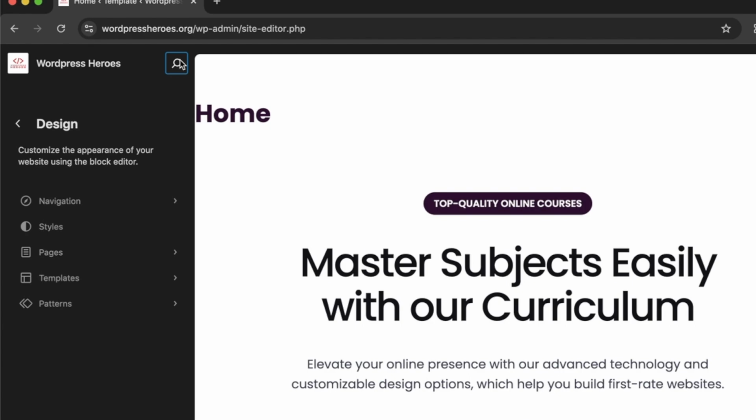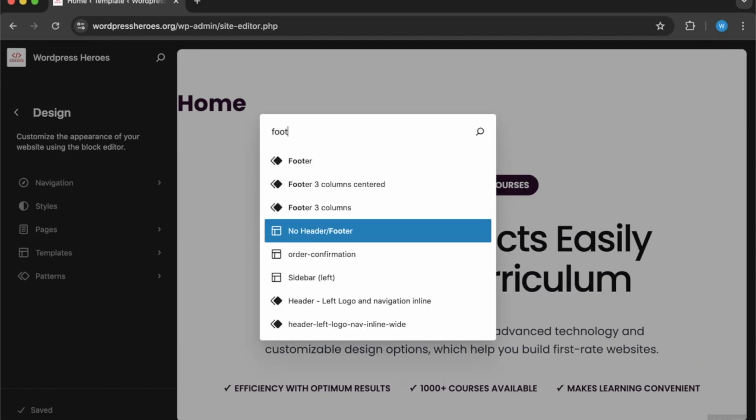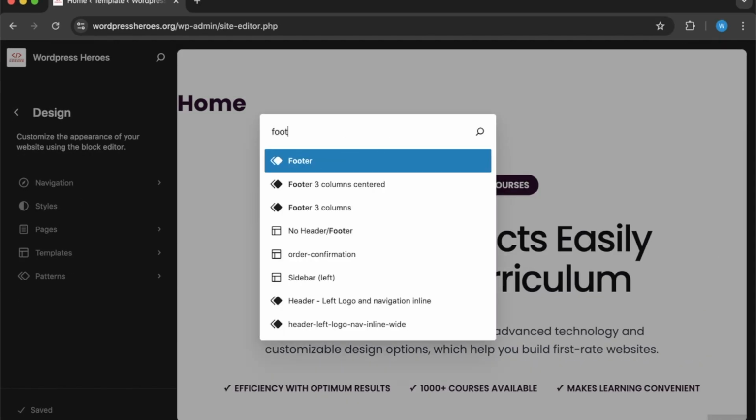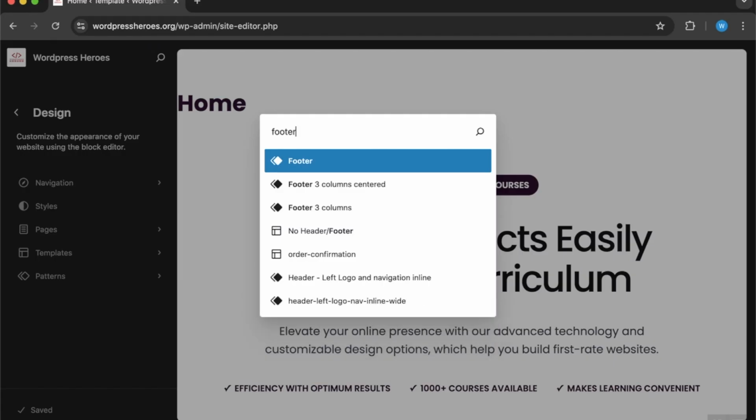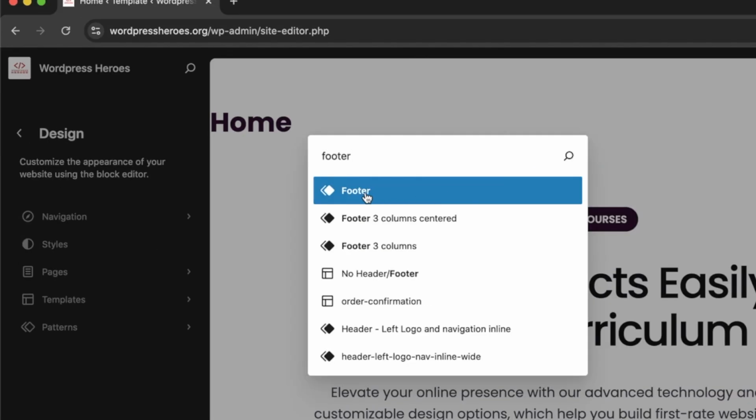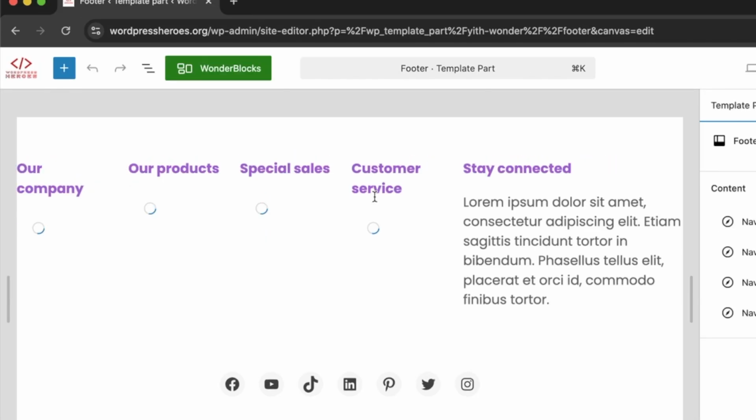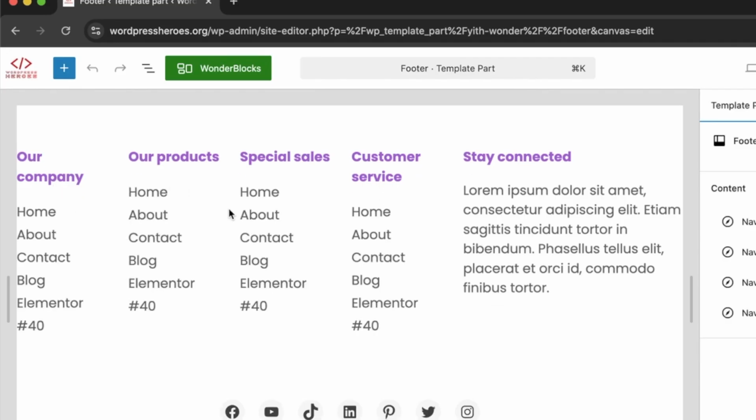You can modify the navigation, the pages, templates, and even widgets. You would perform a search here, type in widgets, and any available widgets within your site you'll be able to access and modify. But here, click on the search button and type in footer, and it will automatically navigate you to the footer section so that you can begin modifying it.